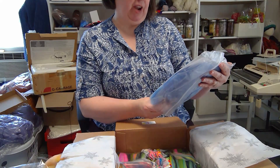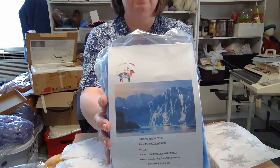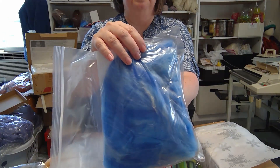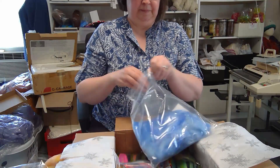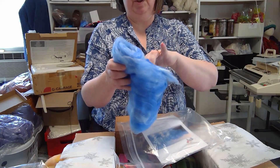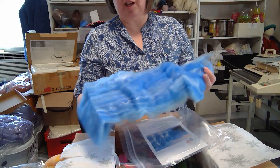Next I have Glacier Ahead — merino and Tencel from Touch of Color. Look at the picture — it's beautiful. Wait till you see the fiber; it looks just like the picture. It's merino and Tencel in two shades of blue with the Tencel running through it. Oh, how pretty is this — and it looks just like the water.